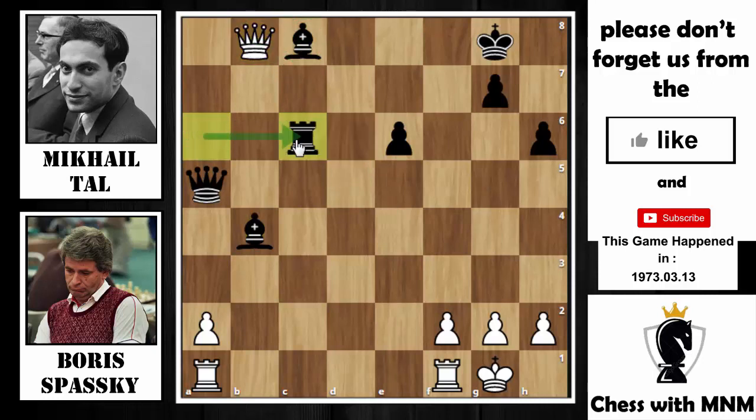Rook takes on c6 by Tal, and here if we look at the position, we will see Tal has the bishop pair against rook and pawn. So let's see, is the bishop pair better than the rook and pawn or not? Let's see.